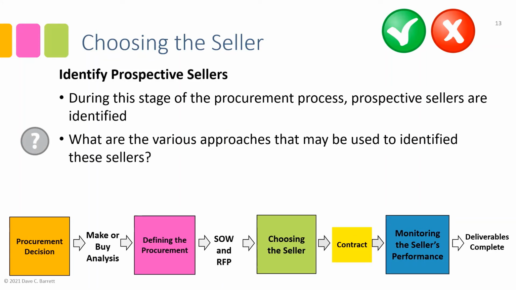Now, there are various approaches that are defined, and the textbook describes some of those. But just from an overview, you can use your background knowledge and so on. There are colleagues or consultants that can be used to locate the prospective sellers, and there are often published lists of sellers for certain types of industries and so on. So there are many different sources that are possible. And again, you are advised to check out this section in the textbook.